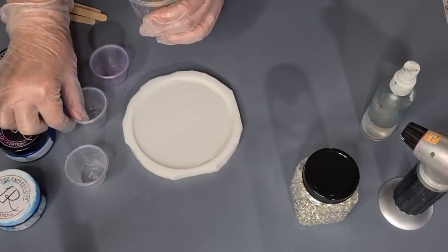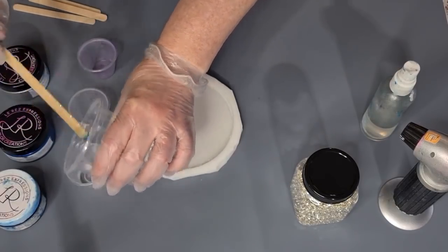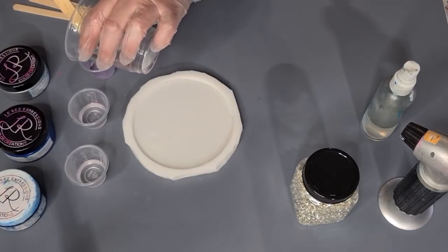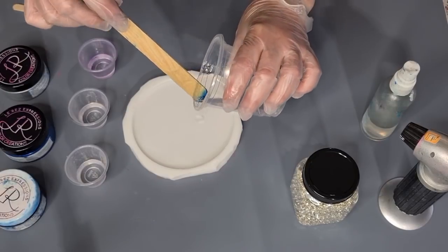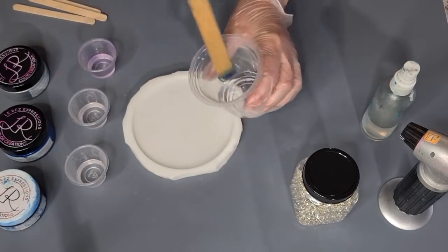So I'm just doing a little one, just a little test piece. And I'm going to video it, obviously, so that we can have a little look and see what I'm doing, if it's right or wrong, because I like to look back and have a look and see what I've done right or did wrong. So, I sprayed my coaster with some alcohol just to help stop the bubbles.